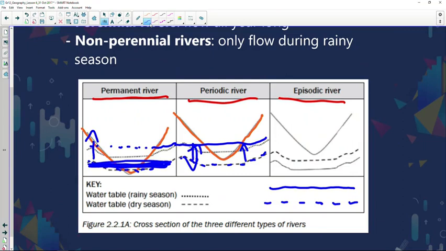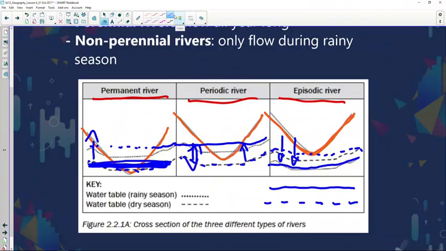As you can see over there, during dry season, the water table is well below the riverbed. Then during rainy season, the area receives an extensive amount of rain and the water level will rise. But it won't rise enough to have enough water to keep on flowing. Immediately after the storm, the water table will drop below the riverbed, so no water will be visible. Directly after the storm, there will be water visible, but a couple of hours later, most of it will have infiltrated and no water will be visible.